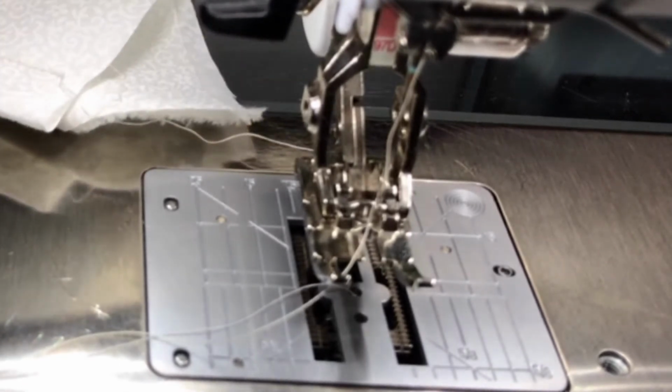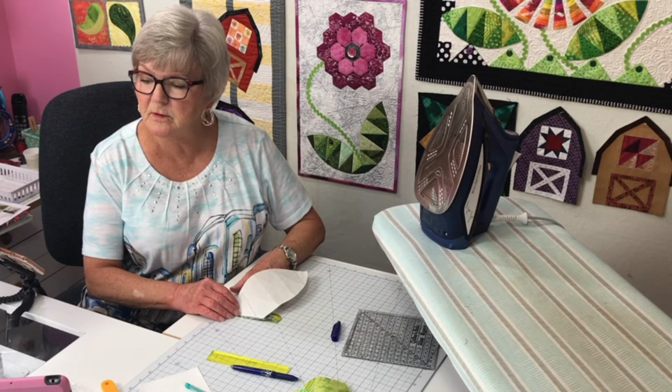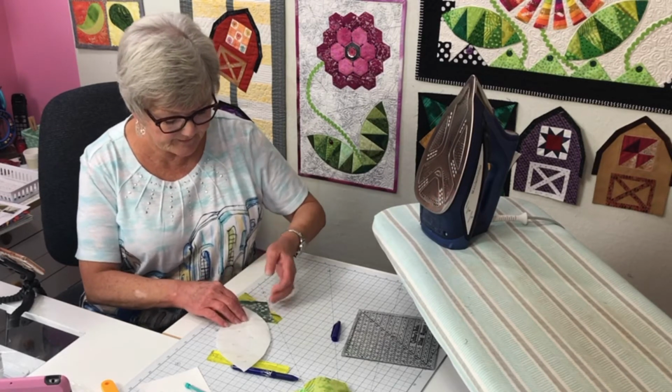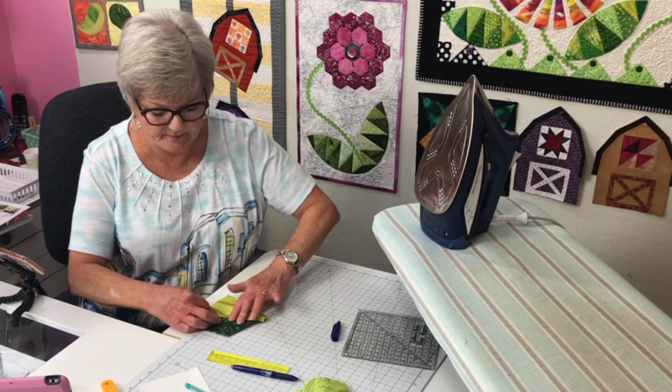Pull it out. Okay, now I am going to go over here. It will go over there. Okay. And I'm going to flip my paper back, and I'll flip my fabric over.